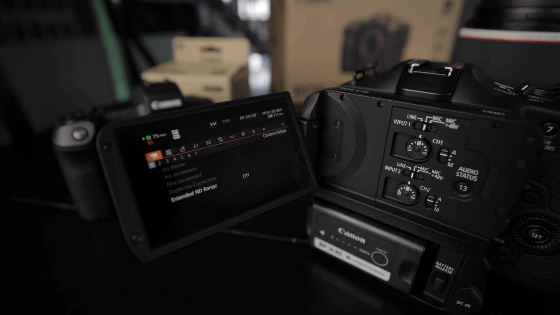Tip number 4 is learn your camera. How many times do you show up to a job site and you just don't know the settings of your camera? You're like, what does that do? White balance? What? Don't be like that. Show up to the job site, know your camera, know your settings really, really well. I can't stress that enough.